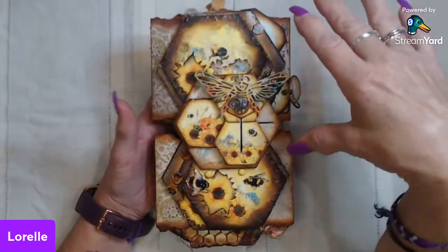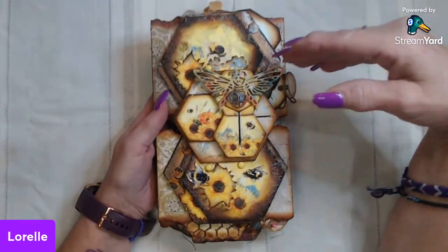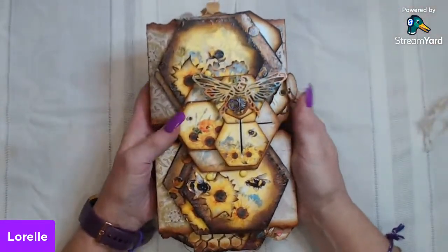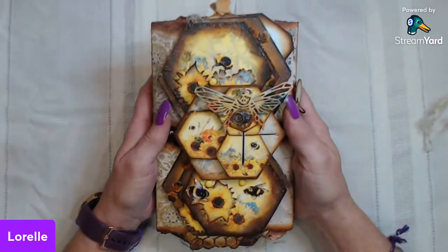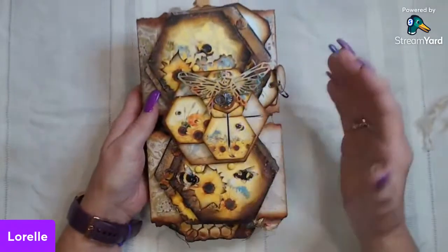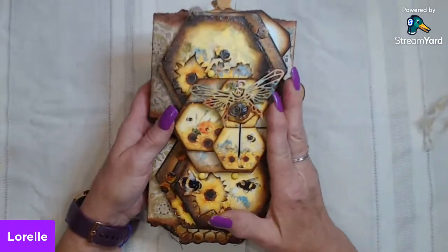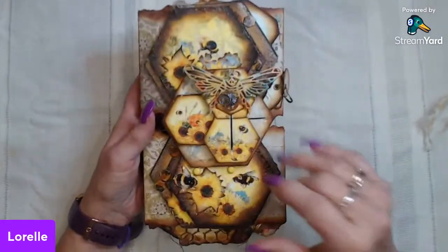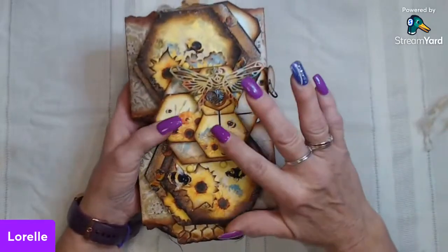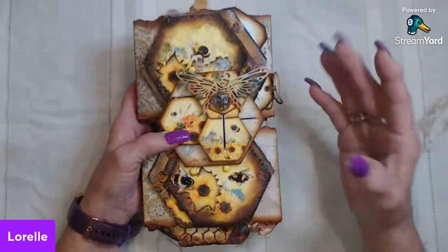That is all of the products I used besides my art glitter glue and my fabric tack — my fabric tack is still my favorite but I do use art glitter glue a lot. So I'm going to pull my chair in a little bit and we will get to the journal. As we all know I like things to move — I have a thing with different ways of opening things, all kinds of flips and folds. When I first saw this kit I did not know it was supposed to be tags because I printed the kit before watching the video, and an idea came to mind right away that I wanted to make a cover out of the honeycombs.